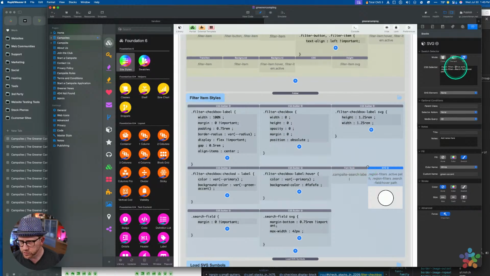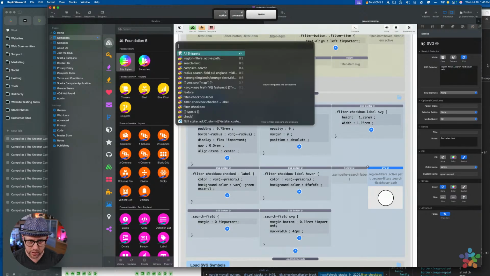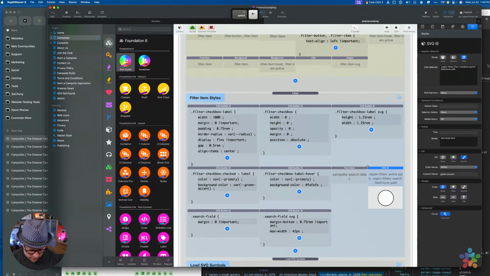So region filters. We have a filter checkbox with a label dot search field next to it and the path.